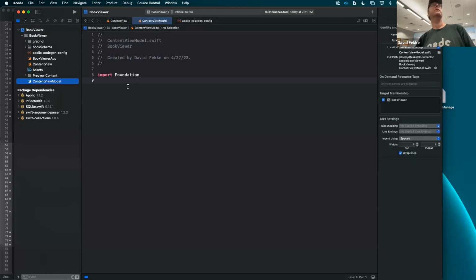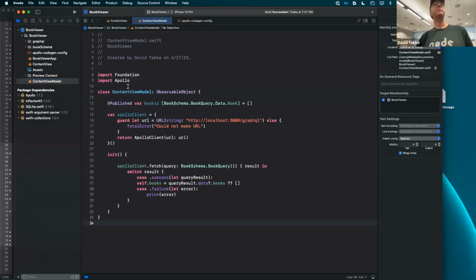So here's our view model, and I'm just gonna paste this in here. And we saw kind of an example of this before. This is a little bit different because I'm doing a little extra checking here. So I'm using the guard keyword in Swift, which is basically kind of like an error checking tool. In Swift, just like in Objective-C, they like for everything to be immutable if possible. And so what they did with Swift is they came up with this idea of optionals.